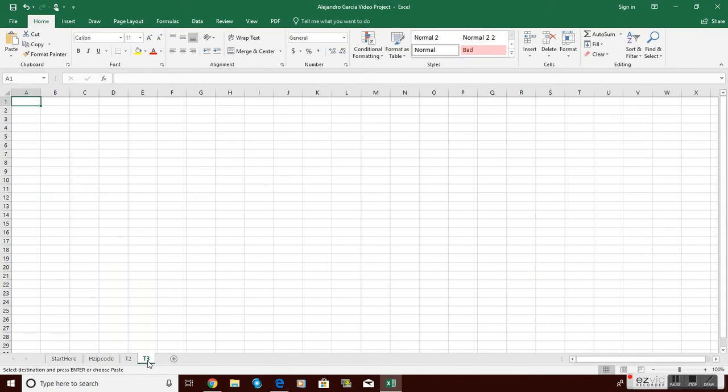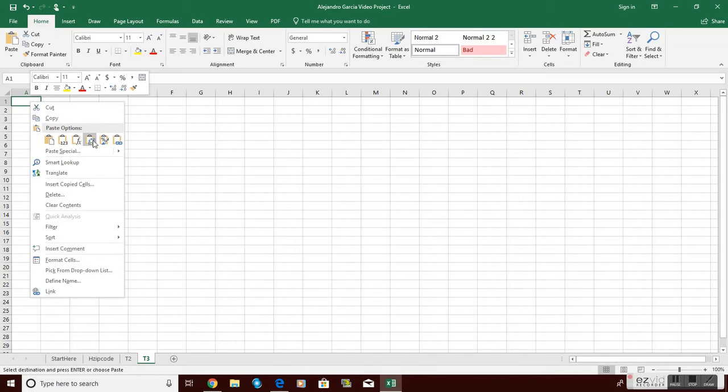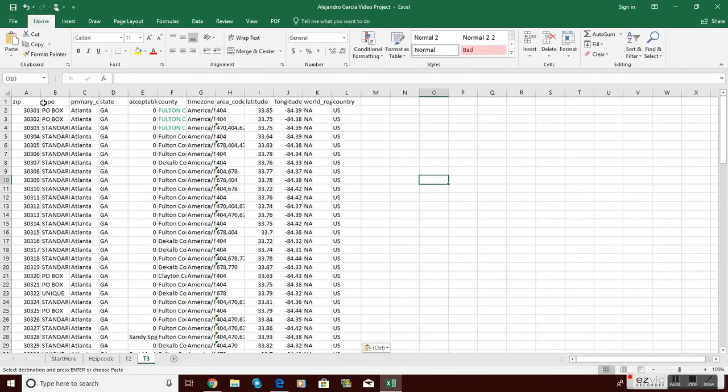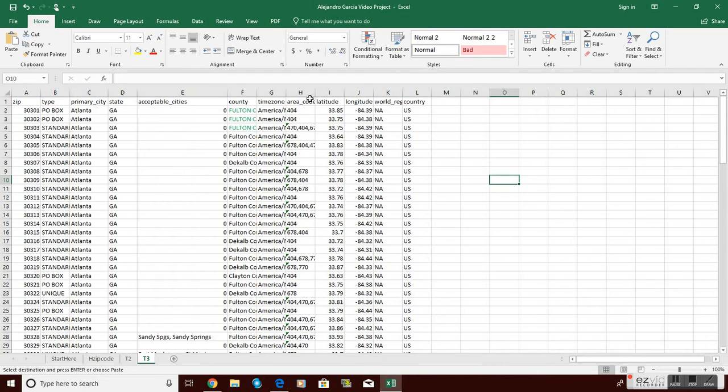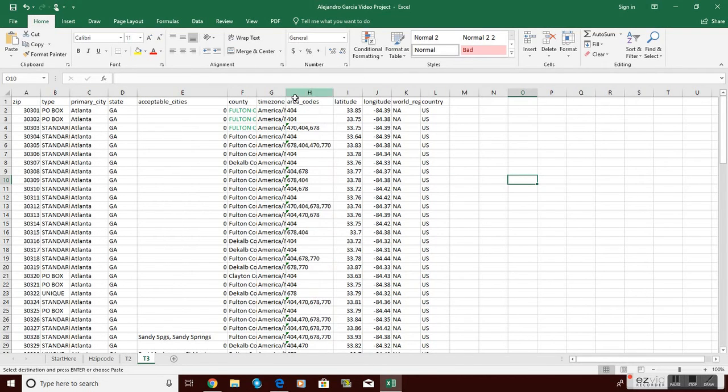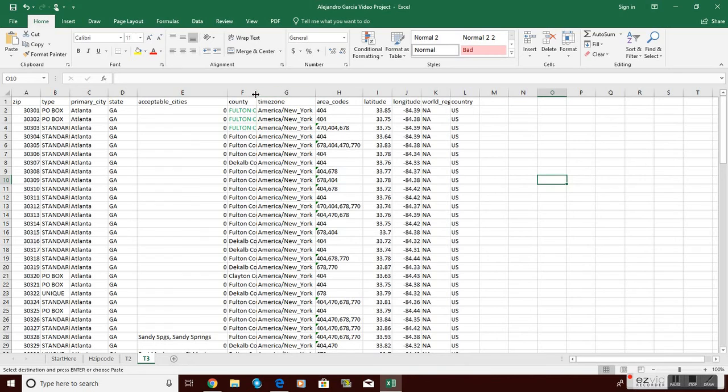Then go back to T3, and then left click again, and then it's there. It's the fourth option on paste options, but we're going to go to paste special, and it's the last option in the paste header. It says transpose. If you put your mouse over it, we're just going to click that, and there's the table right there. And you can see again, it doesn't fit, not a big deal. Just double click where you need to double click.